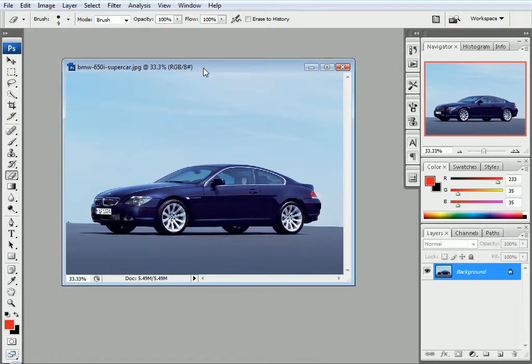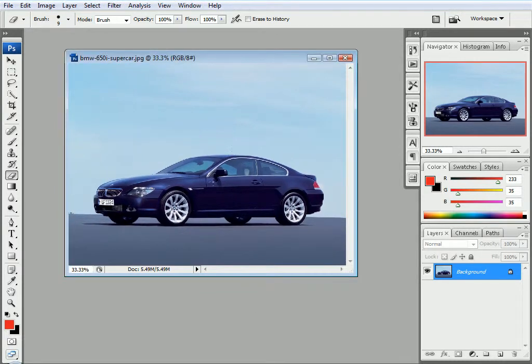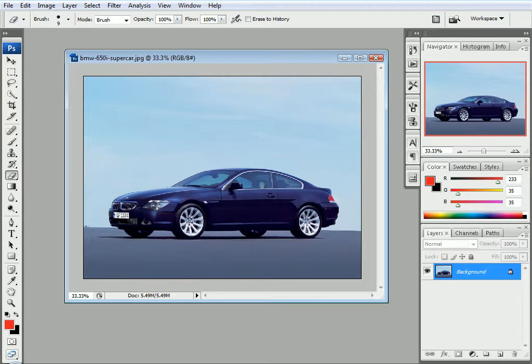What I want to do now is take an element, say the car, and use it in a composition in After Effects. Of course, I need to take the car without the background, so I need to actually select the car. That would be my first step. And then I would need to delete the rest of the background and then save into a format that respects the transparency of that. Or I can create an alpha channel and save into a format that stores the alpha channel. But an easier way would be actually to save into a format that respects the transparency called PNG, as I will show you in a second.